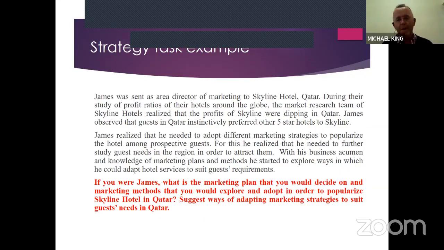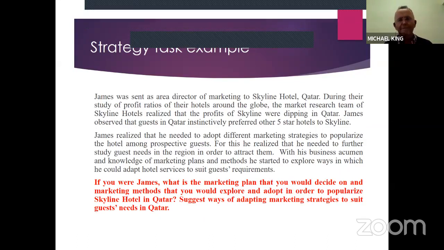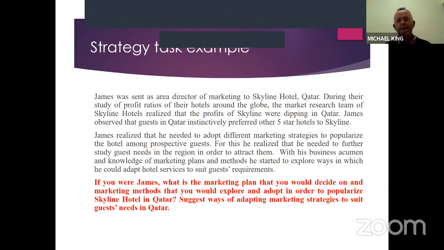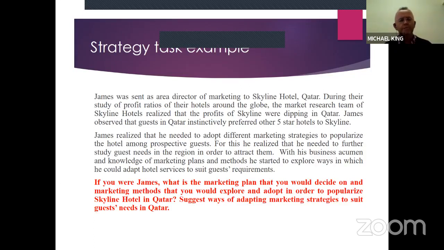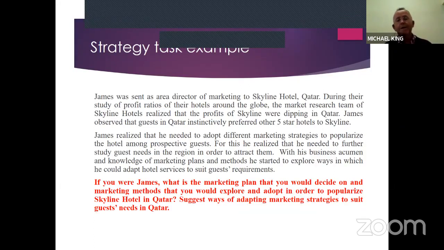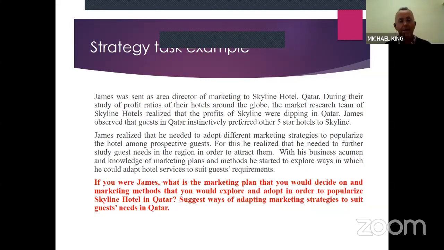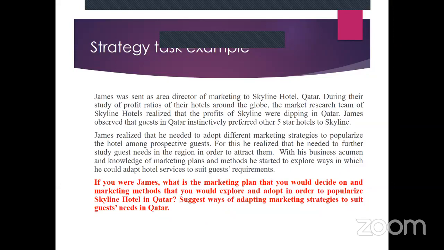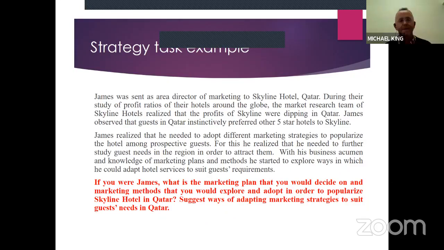Now, students who are faced with this task, the way it's written, they probably wouldn't have much knowledge of marketing at this point. So they'd be picking up expressions from the text like marketing strategies, guests, guest needs, things like this, and then doing their brainstorm to try to work out what is it we need to learn in order to do what is required if we were James. So their learning outcomes might be finding out information like what is the marketing plan, what are marketing methods, but then they'll start to contextualize it by talking about Qatar. And they'll have a series of questions which they will try to answer.